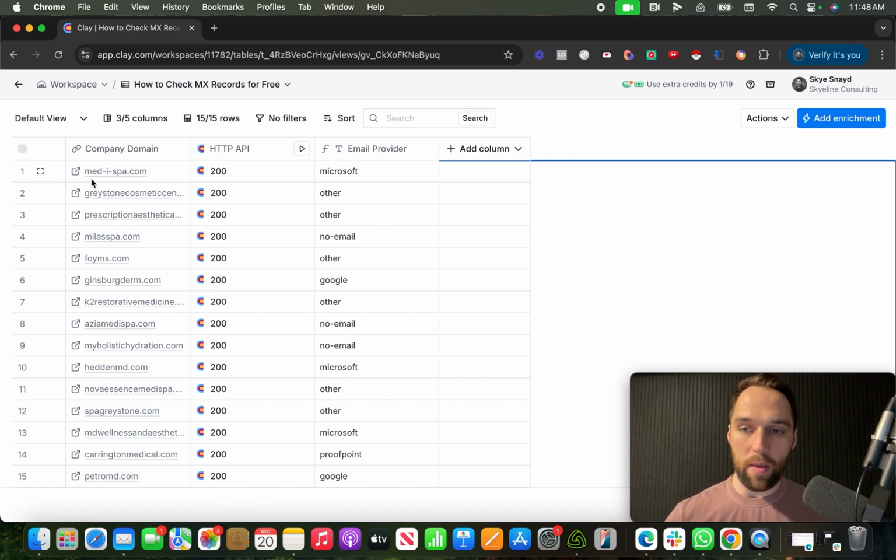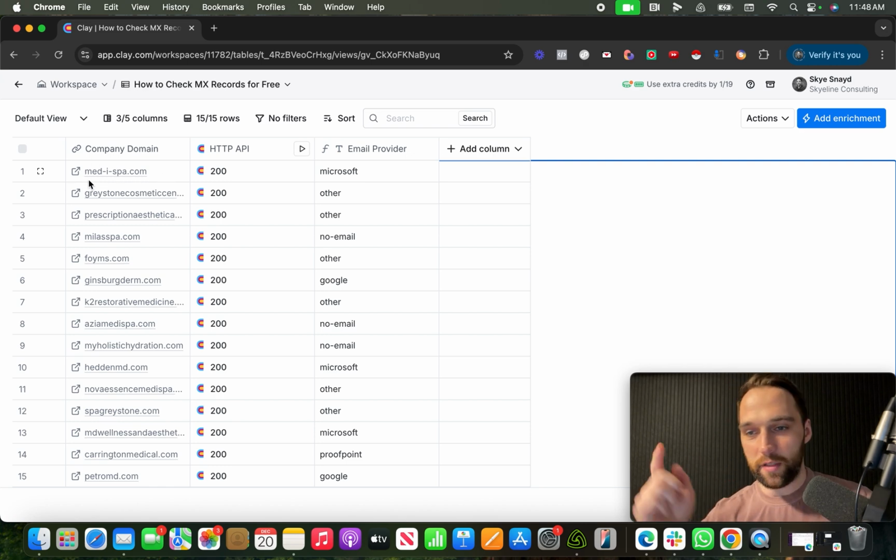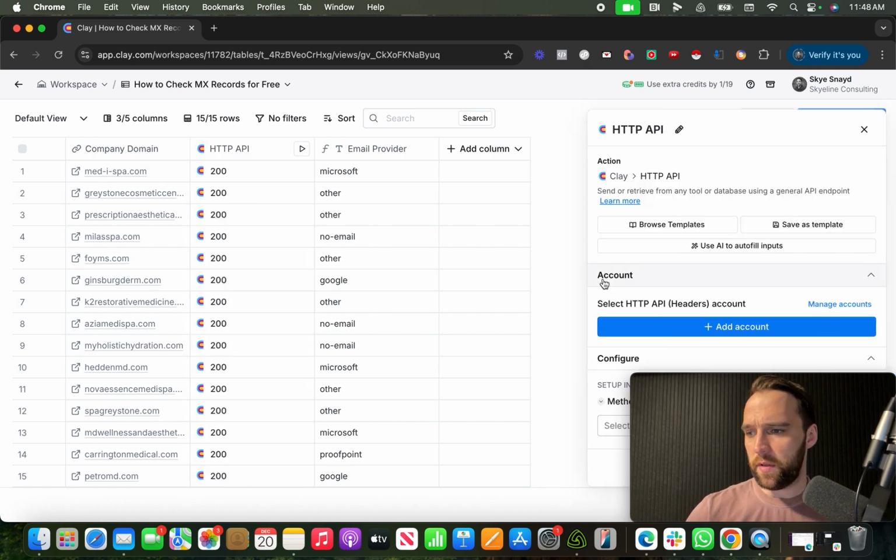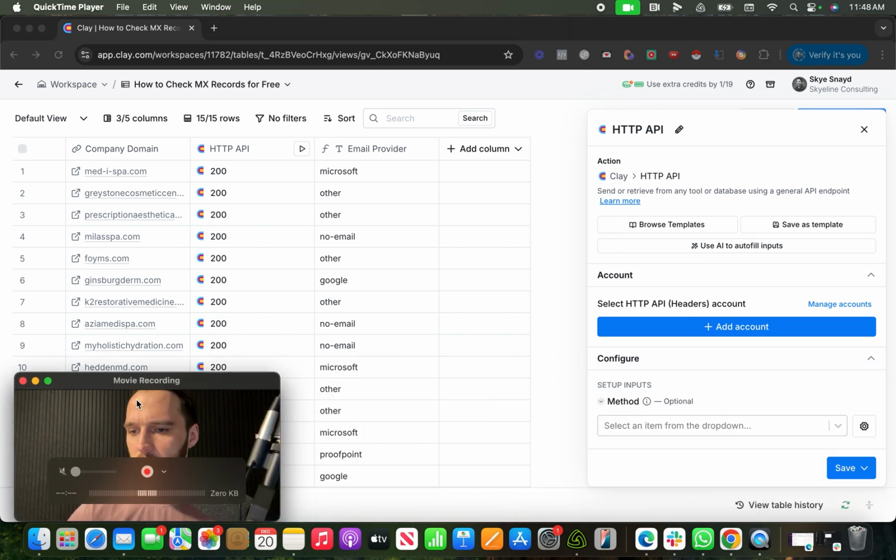What I mean by that is you don't want the beginning of your website URLs to have any http:// or www., and at the end you don't want any slashes. You want this to be completely cleaned up and very plain. Then you'll feed that into the HTTP API request. If you take a look here, let me move this over for you.